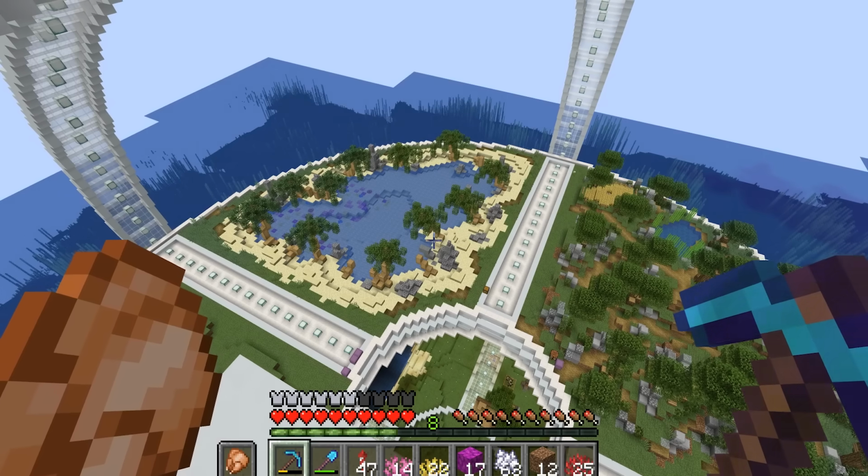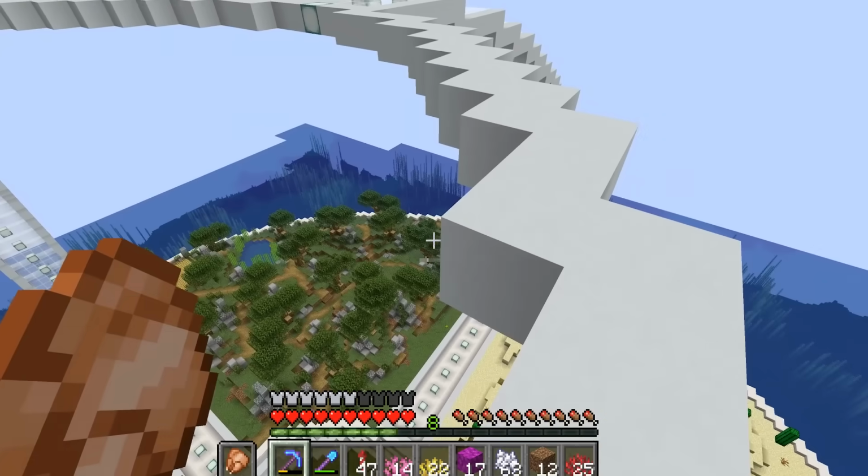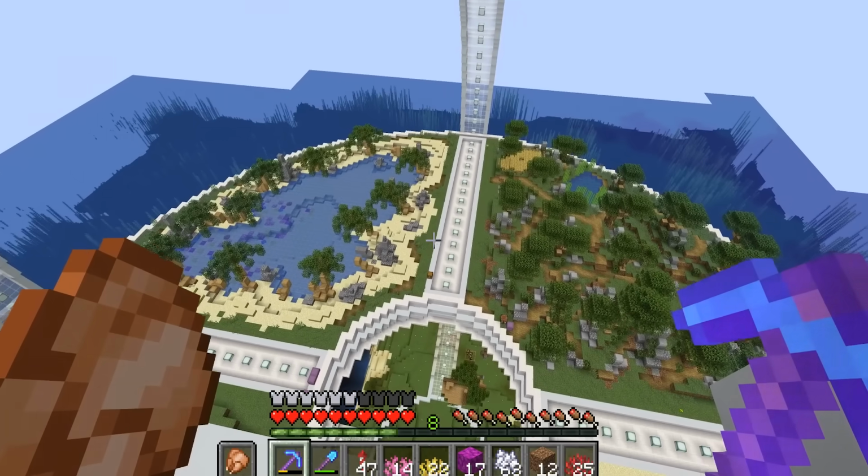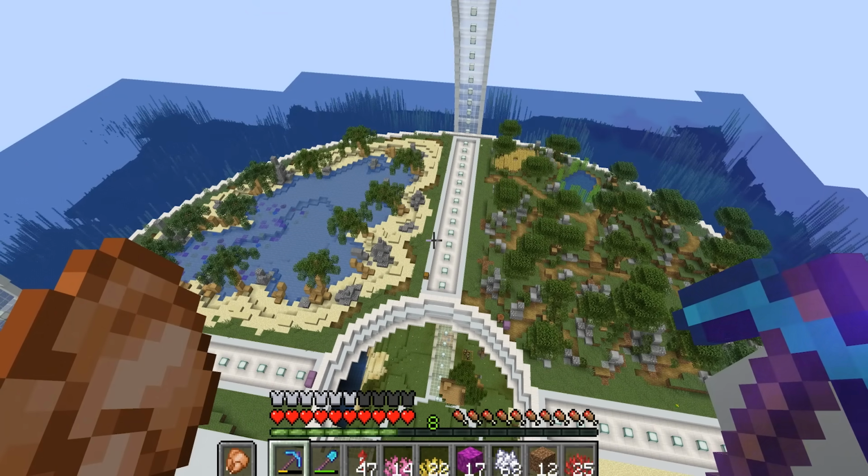You have to have somewhere to put all of your items. You have to have a place to stay. The chances are you're going to have a decent number of farms to gather up resources. So you're going to have to build things around that. You're going to have to work around that. So you're going to have to come up with some ideas of things to build.